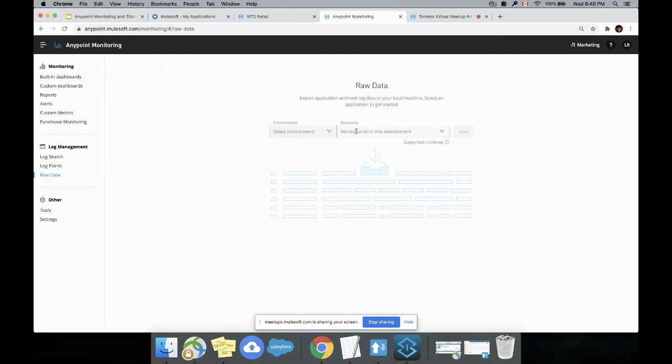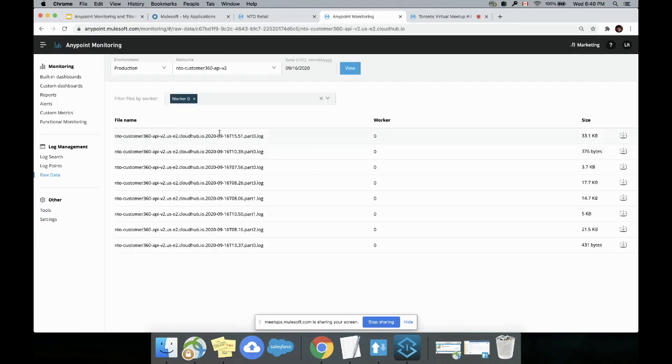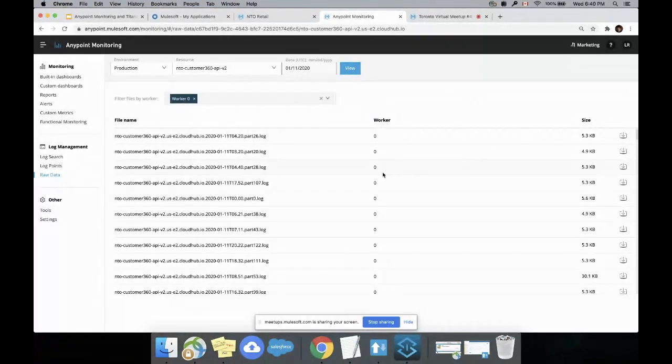This one, last one, is raw data. You can download the data for any app. So, for example, if you want to download them and do some analysis on your end, you have those available. Like I said, you don't have this in Platinum, but in Titanium you can download these logs and then do analysis on them. You can specify a date, for example, 1/11/2020, and you have the logs for that date. Like I said, there's 200 GB of capacity, so you can download the logs and then do analysis on them.